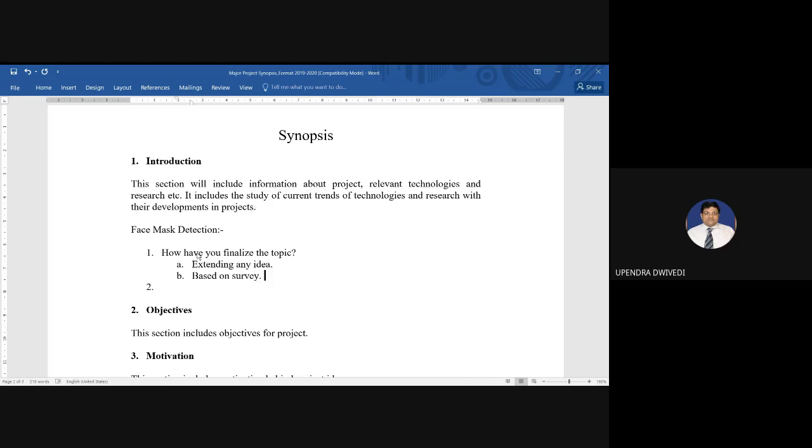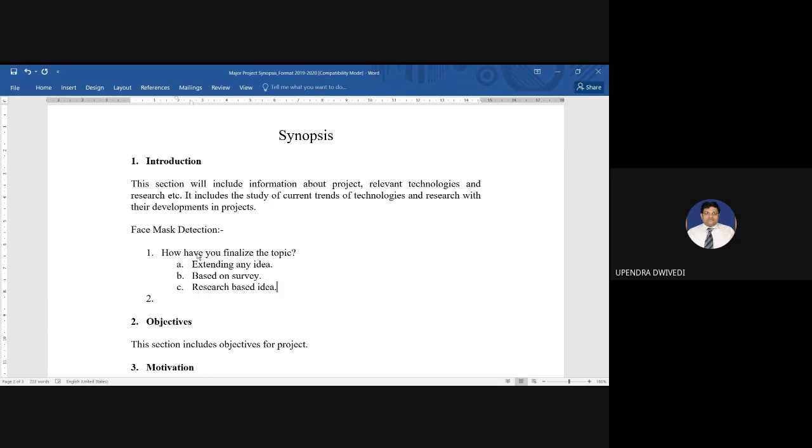Okay. Another idea can be a research-based idea. Suppose you have taken some article and got an idea about some unique approach.